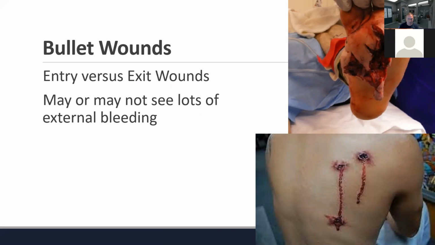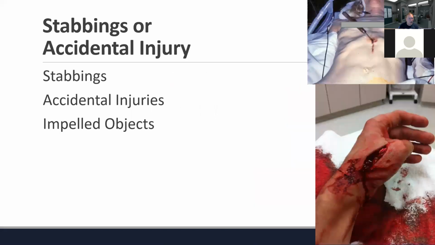I've got another wound injury showing on the next slide. This is more of an accidental wound. Obviously, the stabbing. This knife is actually pulsating because the knife is impaled in the patient's heart. More than once, I've seen those patients actually survive. The key is obviously not pulling the knife out and supporting it until this patient can wind up in surgery, and a surgeon can repair the knife wound and close up the injury to the heart before the patient bleeds out.